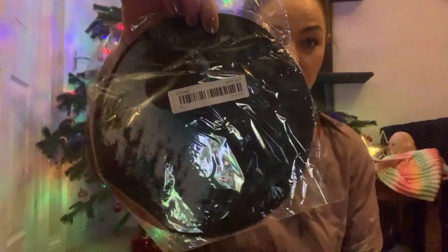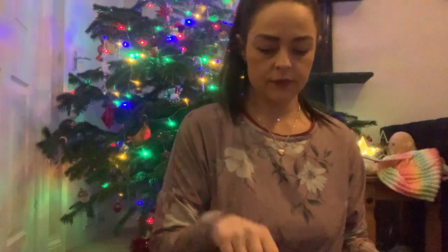A little spaceship themed mouse mat. Some Christmas slippers. Got to have Christmas slippers. I mean, seriously, if you don't get Christmas slippers, do they even love you? I haven't got a clue what this is. Yes, I do. It's a scarf. A Christmas scarf.